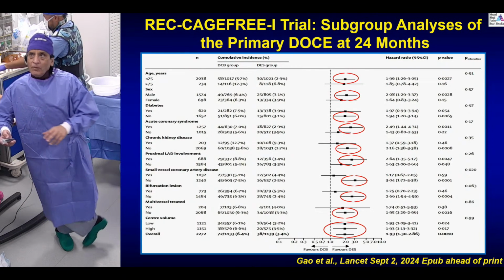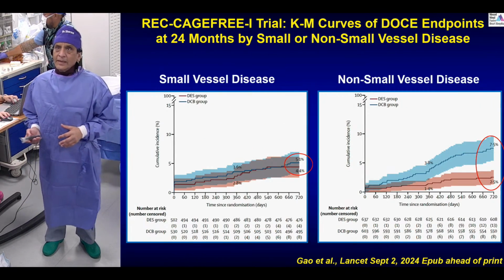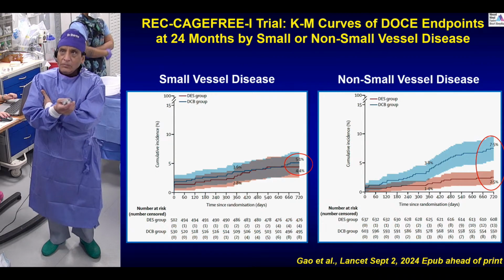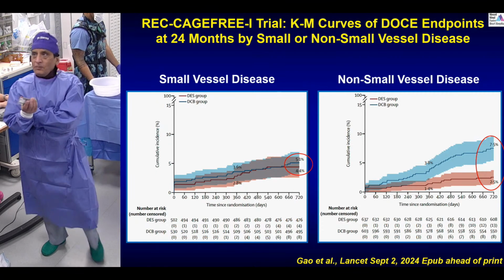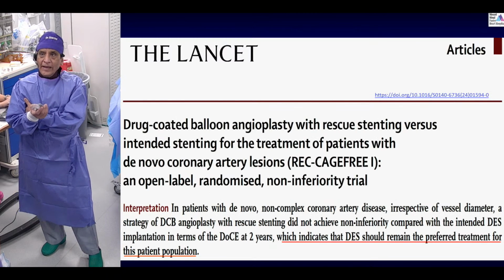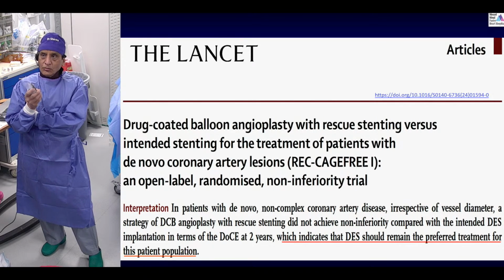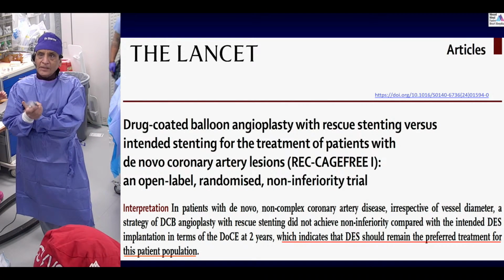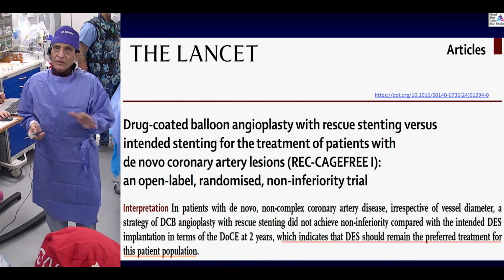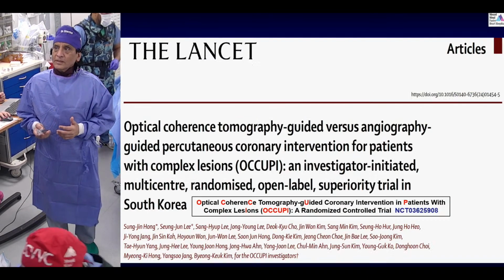And if you take individual endpoints, a majority of them are actually better for the drug-eluting stent. If we put it together, maybe small vessels will do better with the drug-coated balloon. It was identical, no difference. In non-small, large vessels, there was a 3 times higher event rate, 7.5 versus 2.5. The authors rightly have a nice conclusion: this study indicates that DES should remain the preferred treatment for this patient population. So this whole saga changed what we have been taught in the last couple of years about the increasing success of drug-coated balloons.